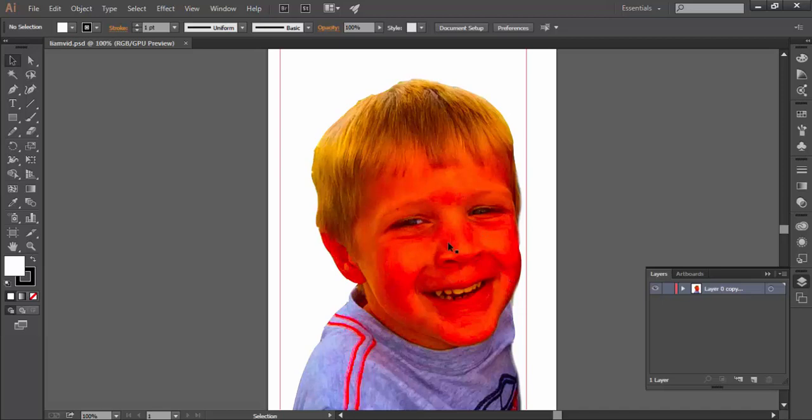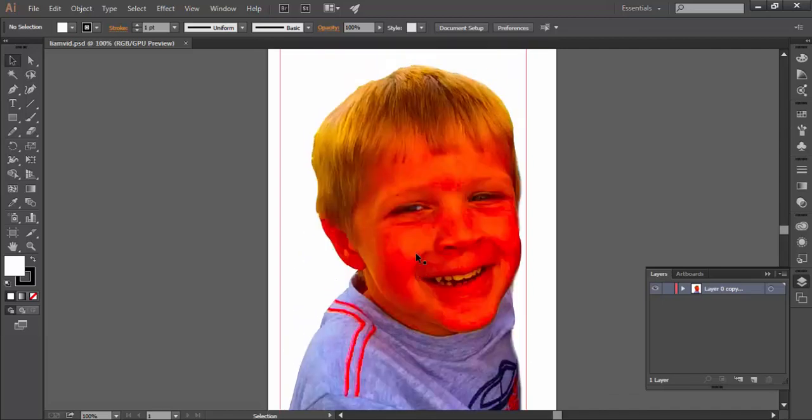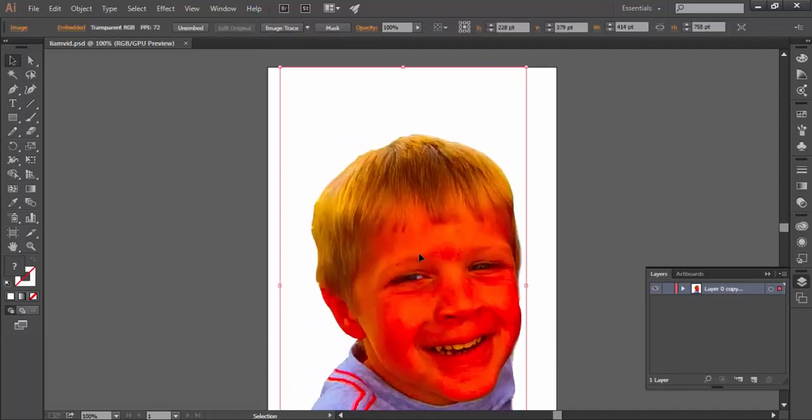If you notice, when I hover over the image, you see this red line pop up. That red line indicates where the actual image is located in the bounding box for it, which is the same size as the Illustrator document was. And when I click on it, notice the square that popped up in the Layers panel. That square indicates this is actually selected. If I open it up, it shows what's selected in that layer.